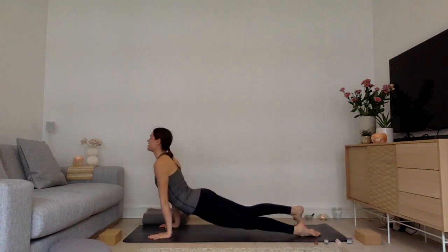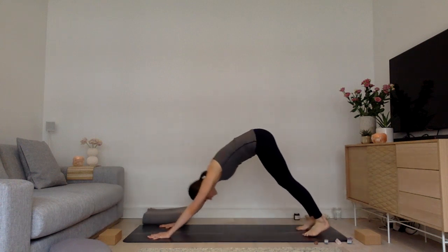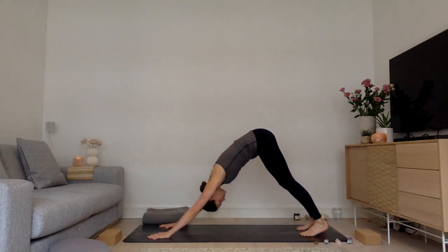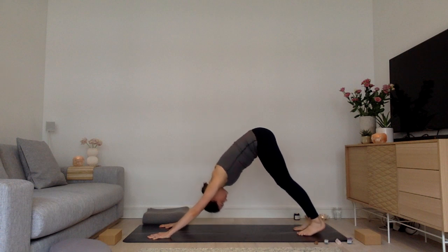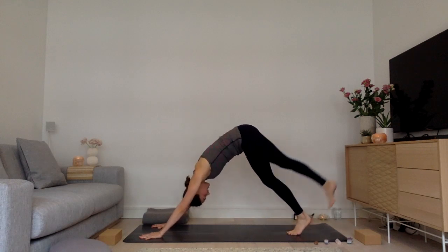Inhale, upward facing dog or cobra. And exhaling back, downward facing dog. Inhale, take your right leg up toward the sky.